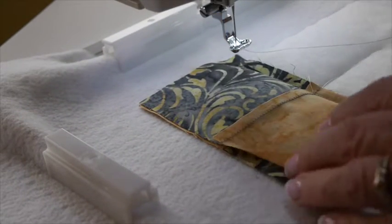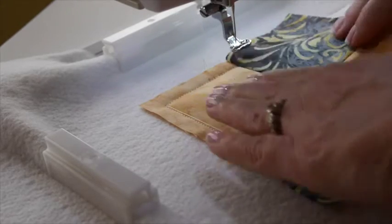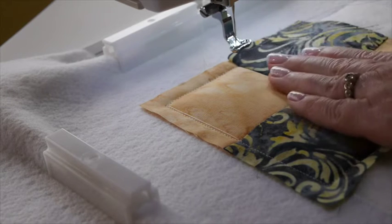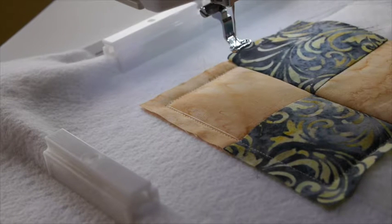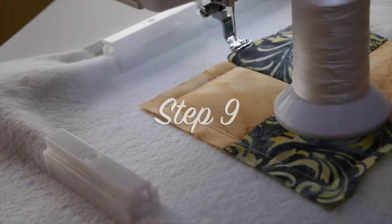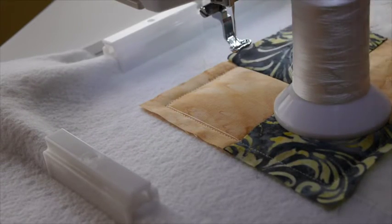And let's see how it looks. There we go, perfectly matched seam. So for step number 9, we're going to change back to our water-soluble thread in the needle only, and we'll let the machine tack down that little strip set that we just stitched on.